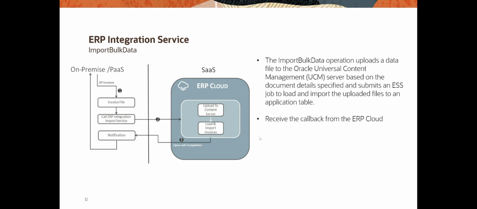Now let's move on to the next one. This is a screenshot from SoapUI which shows how to use the import bulk data operation. It's got all the necessary parameters. This is typically one of the first few steps when building or testing an integration. We need to manually validate the payload outside of OIC, and it helps to confirm that the connection parameters and the backend ERP setup are correct before we automate the integration call.